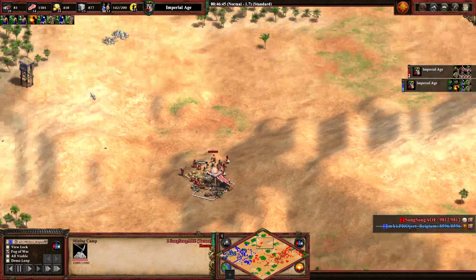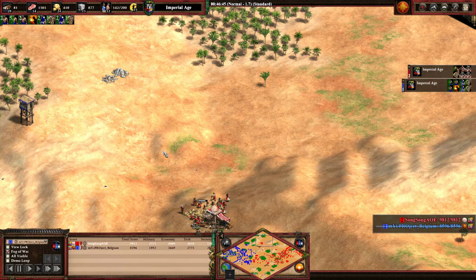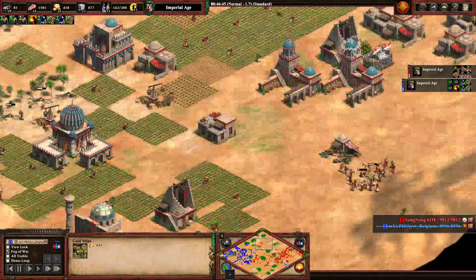And obviously the other hard thing too is when you go for these stray resources, sometimes you need to build a town center first and you go 3 or 4 villagers. But I do realize he's in panic mode trying to get those right away.